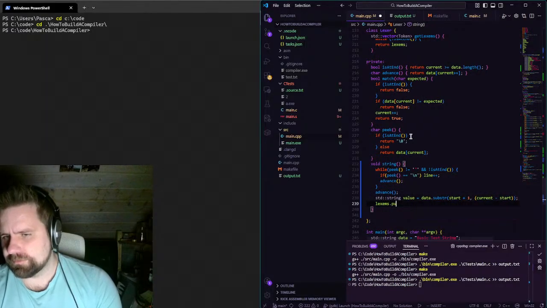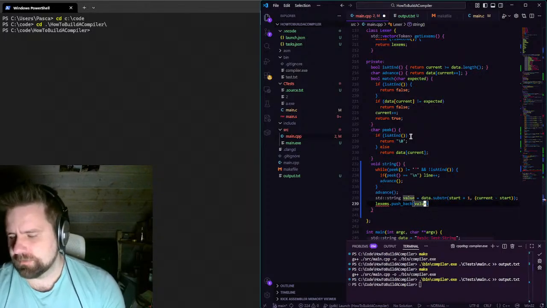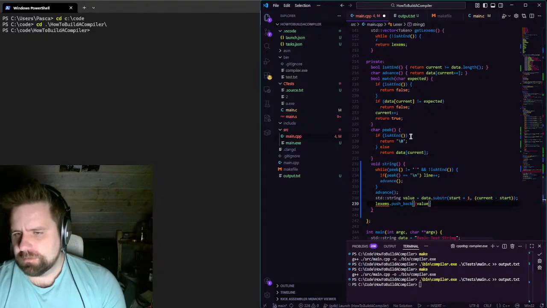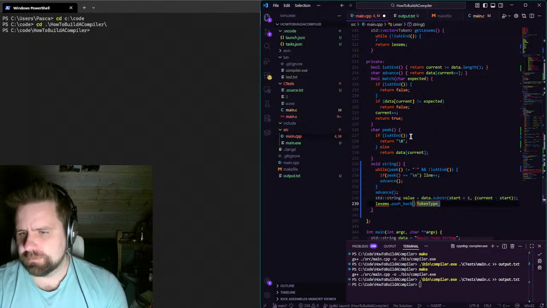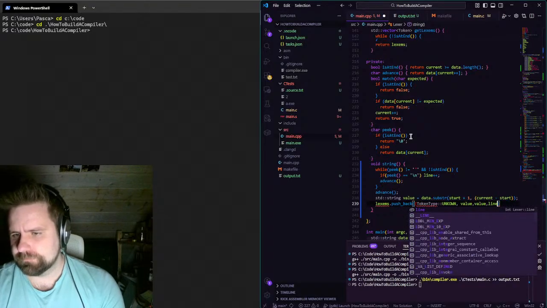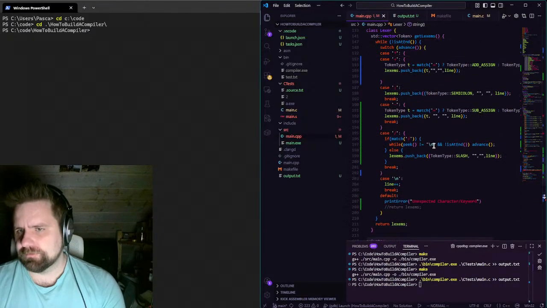That seems... push back, lexeme's pushback value, token type, which does mean that I also have to rewrite that.